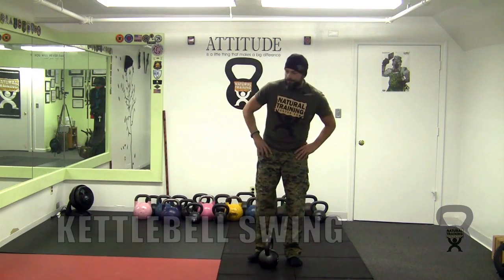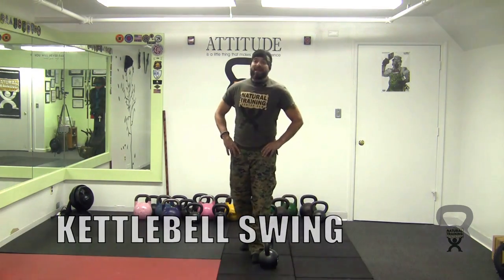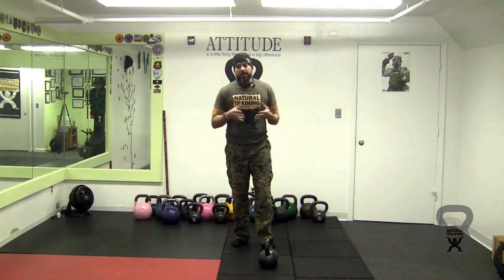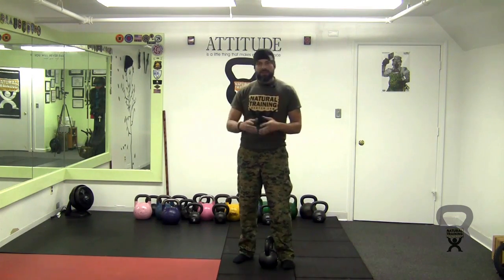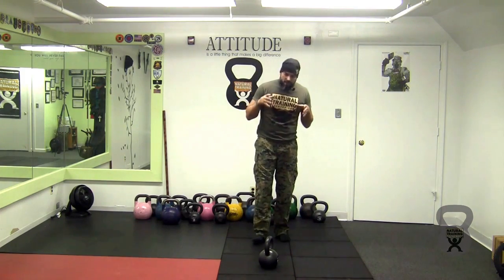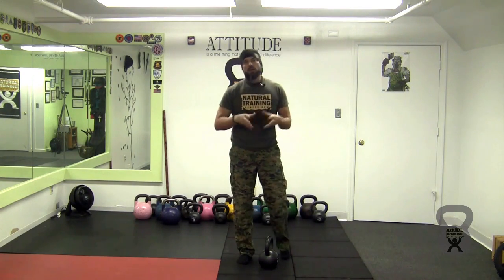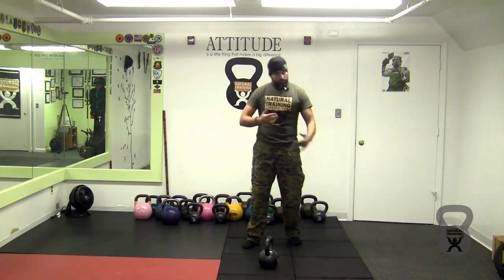Okay, the kettlebell swing. The kettlebell swing is a main exercise, to try to put it simply. Not owning the kettlebell swing prohibits you from progressing with pretty much anything ballistic that we do within the NTC method with kettlebells. So keep that in mind. We feel so strongly about it that we actually have a kettlebell fundamentals guide just on the kettlebell swing. So this will be a good quick tutorial review.